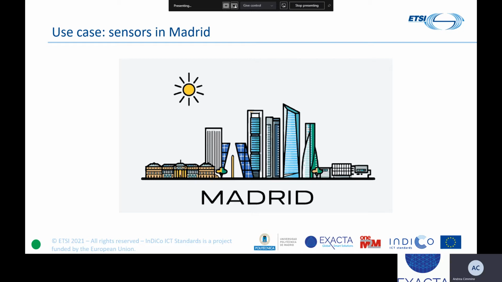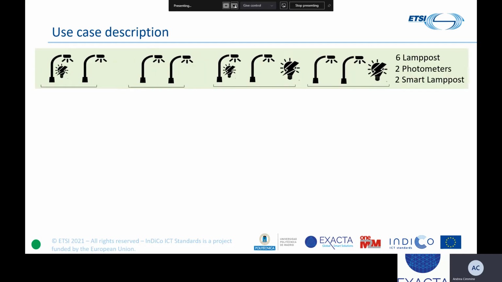So starting from the sensors, for this use case, we will have three different types of sensors. We will have lampposts, which are the icon of a regular lamppost. In this case, we will have 6 of them. We will have 2 photometers, which are represented by the icon of the light bulb with the lightning.